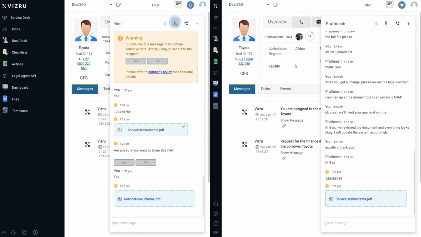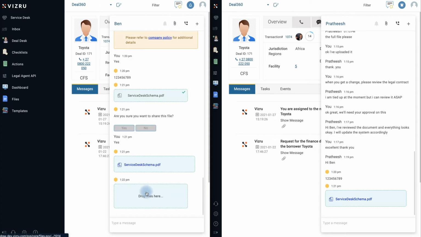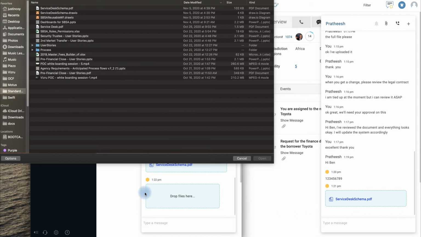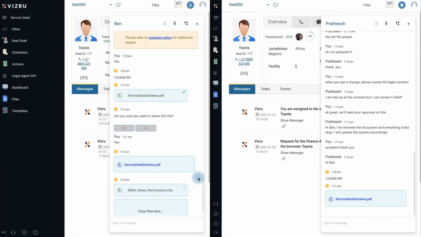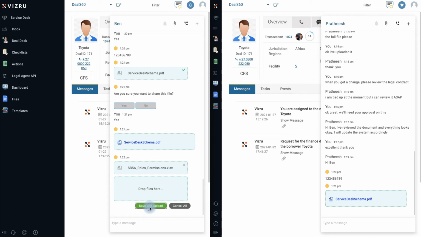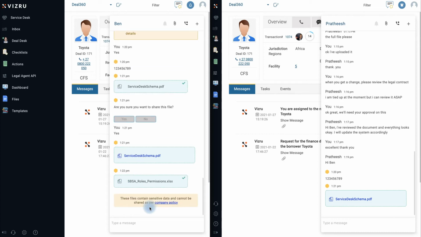So let's do that. Now we can see the file actually failed to upload, and it gave me the warning message that this file contains sensitive data and cannot be shared.